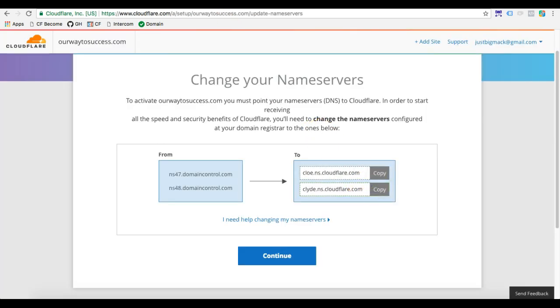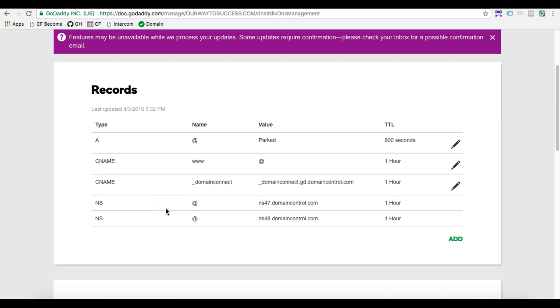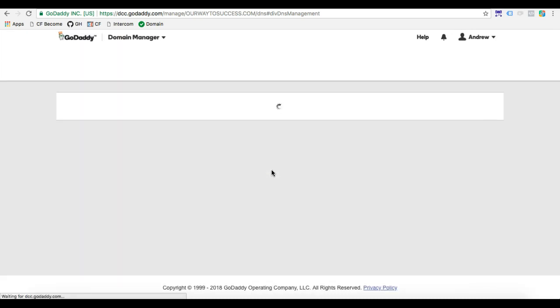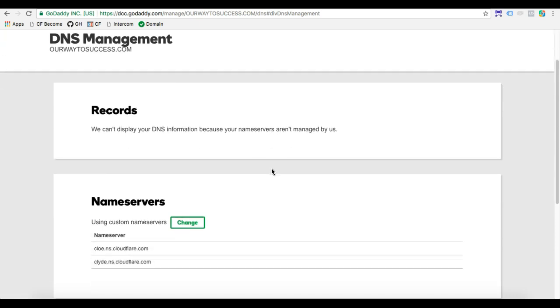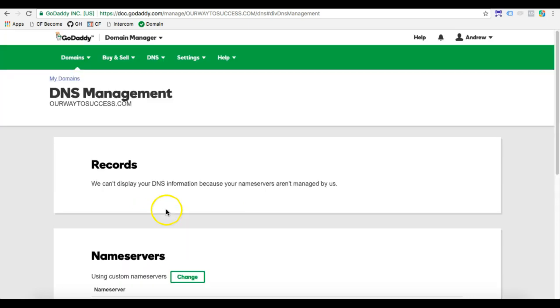If you have a different domain registrar, you just need to find the spot where you need to change the name servers to the custom ones and enter the ones that Cloudflare is giving you. So after that, you click save, and it can take up to 24 hours, usually depending on the domain registrar, to kick in the changes. So if you have a domain registrar that requires you to wait 48 hours, you will need to wait 48 hours so that the name servers are going to be changed. Right now, since I do that almost every day for test purposes, it is going to do that right away. And you can see that the name servers have been changed right away.